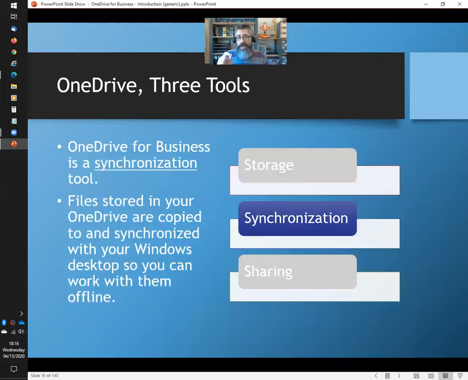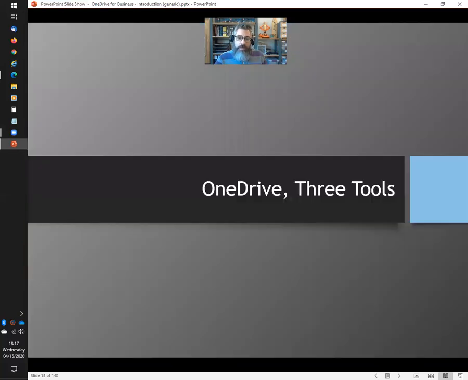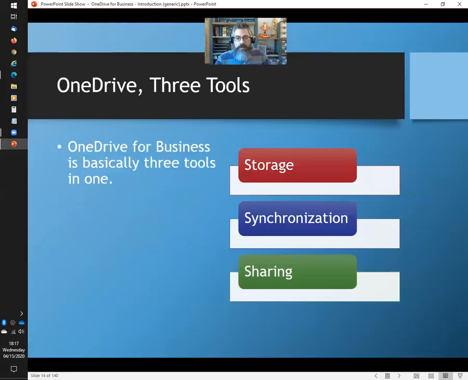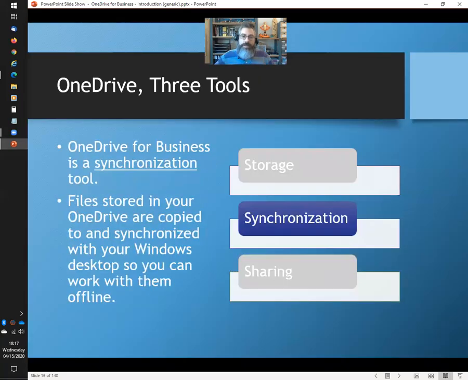Now, the next thing here, synchronization. Of the 3 of these, this is going to be the concept that's newer to you. And it goes back to what I mentioned earlier. Let me pop back a few slides. This graphic here of the computer and the cloud and how things are going back and forth. This is what we mean when we're talking about synchronization.